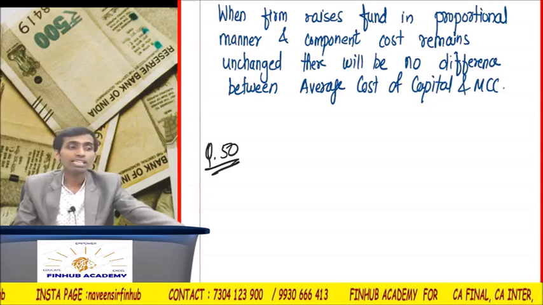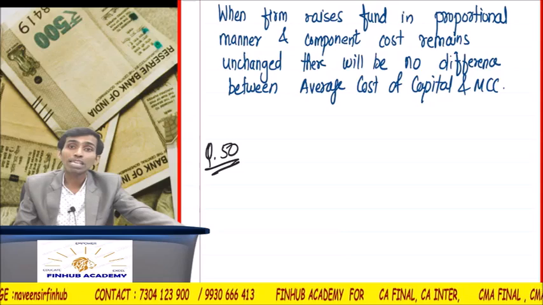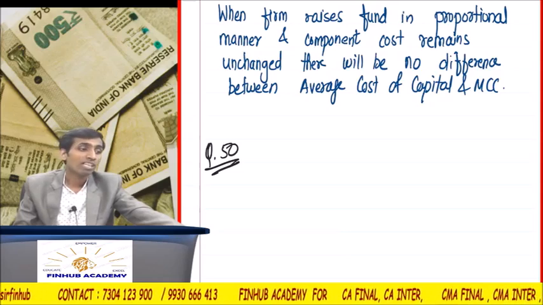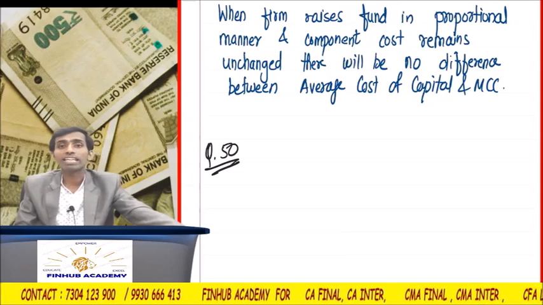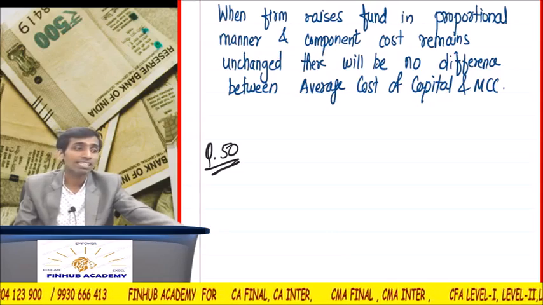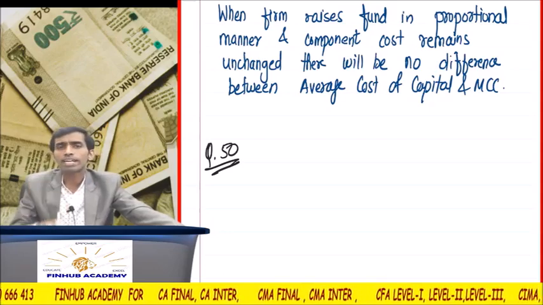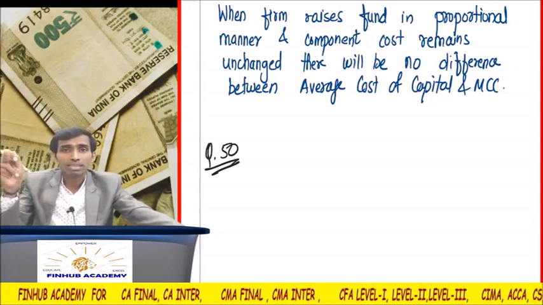The company requires additional funds. How much? 10 lakhs. How will it raise them? By issuing 14% debentures. And what is the cost? 9.8% after tax. With the issue of this debenture, it is expected that the rate of return expected by the equity shareholders will increase. Very good point. It will be applicable in all the theories.